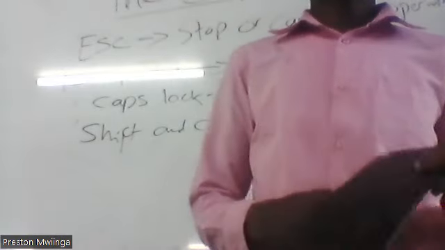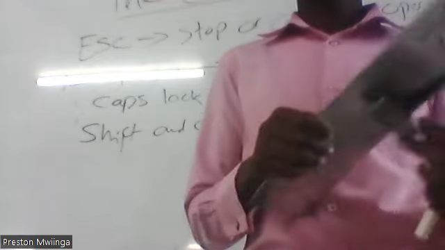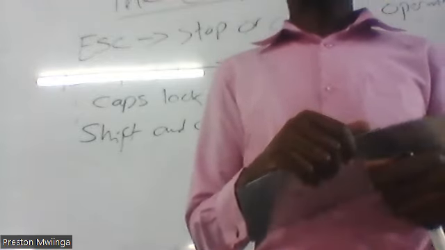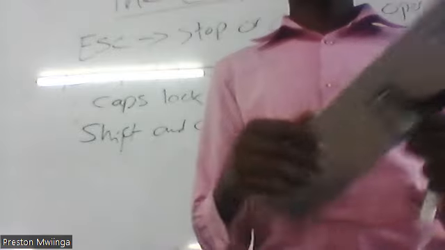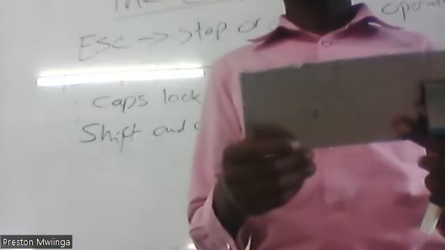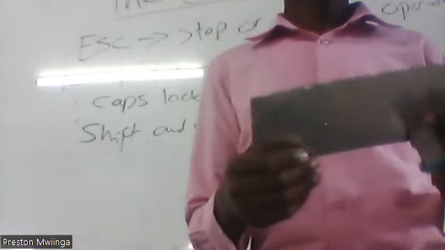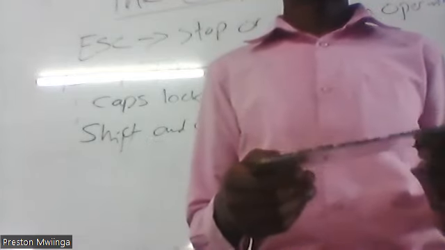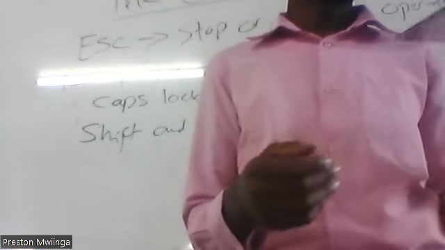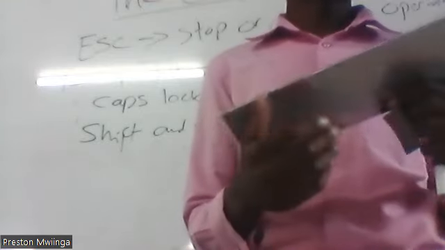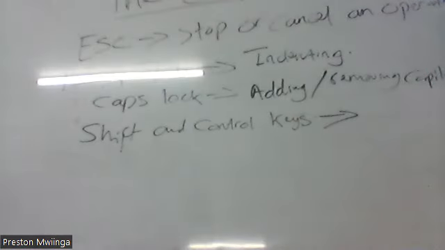Who is able to tell me one instance where you use the control key plus another key, or the shift key plus another key? Control C. What does control C do? It will copy something. Okay, and who can tell me a situation where you use the shift key with another key to be able to do something?